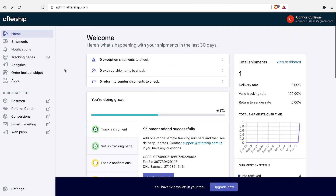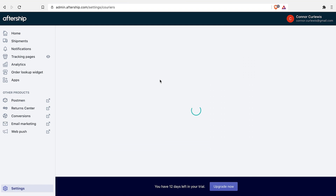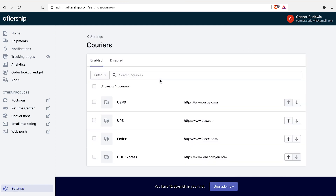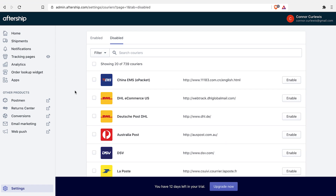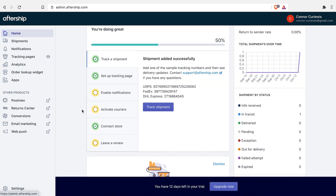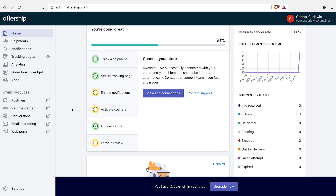You can even send texts from Aftership as well, and SMS is very good for remarketing. You want to go back and activate all of the couriers just to make sure you have every chance of the order being picked up by someone all over the world. You should go through and click all 739 couriers just to make sure. Obviously you want to connect your store — that is Aftership.